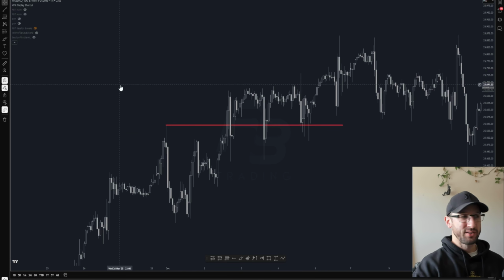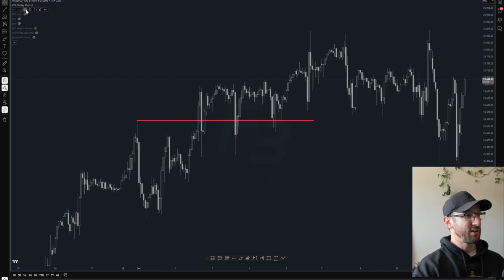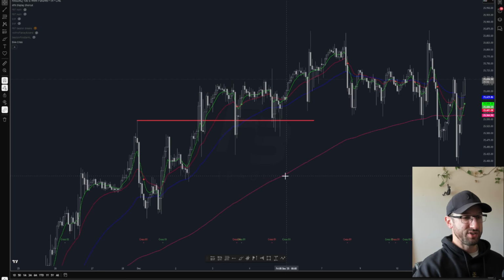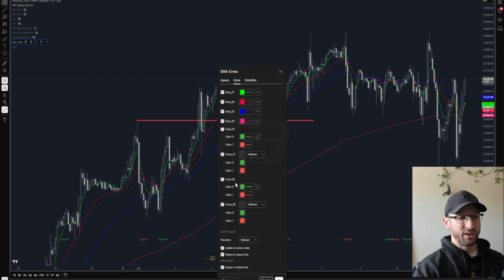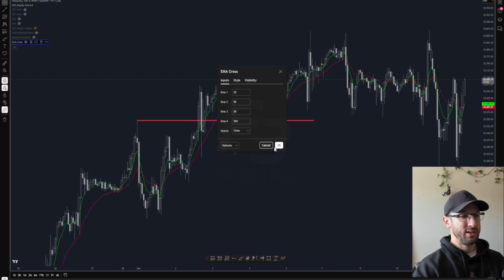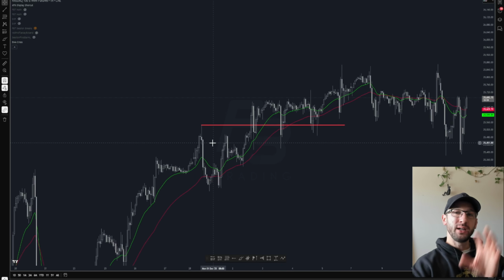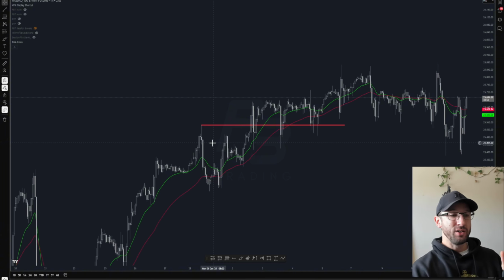You want to combine this. If I throw on a very, very simple moving average, let's just do EMA cross because it's the most simple indicator that you could use. There's 4 indicators here. I'm just going to turn these off and I just want to use 2, and I'll go 20 and 50. Now, by pairing your support and resistance levels with something like the EMA, you add an edge on top of that, right? I guess you're going to gain a profitability edge, right?